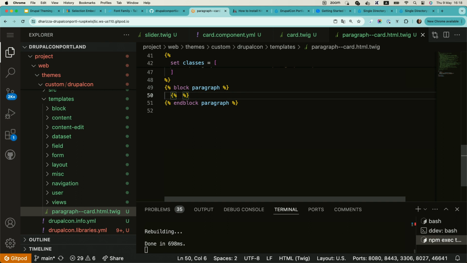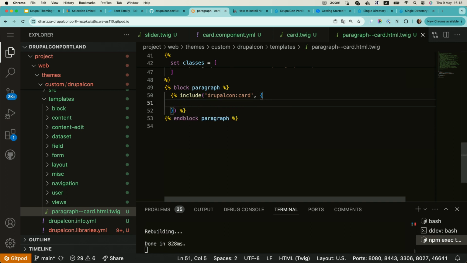If I am not going to pass over slots, I can do it with include. So I will do include, and then I pass the name of it. So it's the same process. In this case, this one is called DrupalCon:card, and that is the first parameter, and then the second one is going to be the variables I'm going to pass.